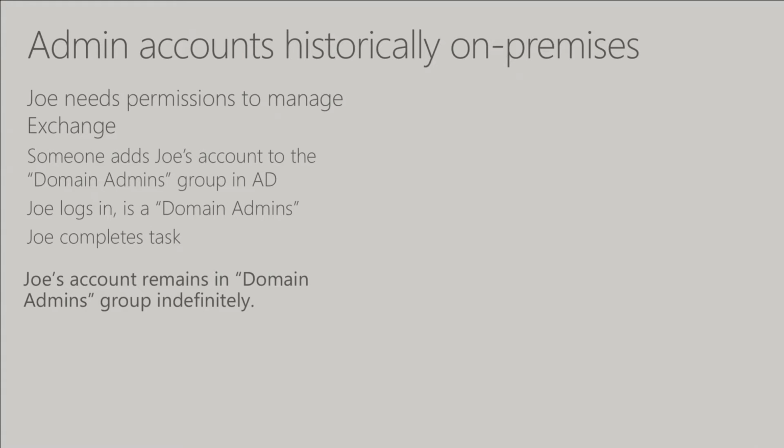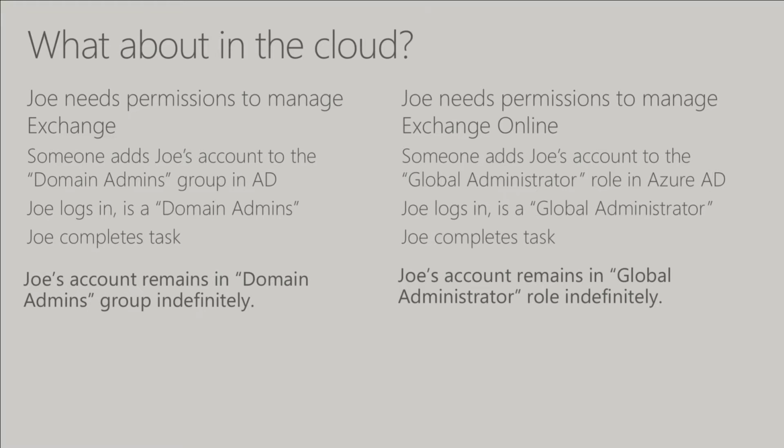Great. So that was on-prem. And we'll talk about what we're doing in a moment to help with that problem. Now the cloud. The cloud is going to be new and wonderful and different and better, right? Joe says, oh, there's a problem with Exchange Online. He calls up help desk. Oh, yeah, let's fix it. Joe, we'll make you a global admin. Then you can go and fix Exchange Online, do whatever you need to. You'll be able to take care of self-service, fix your own administration. It's the same kind of issue.